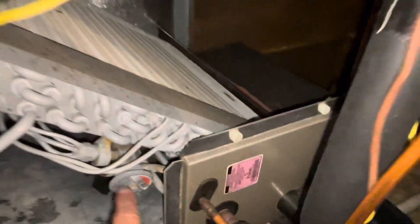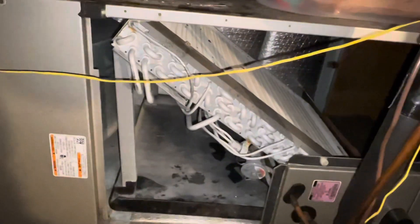Here's my TXV. I'm going to undo that, and also my filter dryer here - all this is going to get replaced. I'll probably just do a new piece of copper so I can undo all that. Should be pretty straightforward and easy to get to. The attic is packed full of stuff - it took me about five minutes to clear the path to get up here. I do have a little working area right here, so that's good.